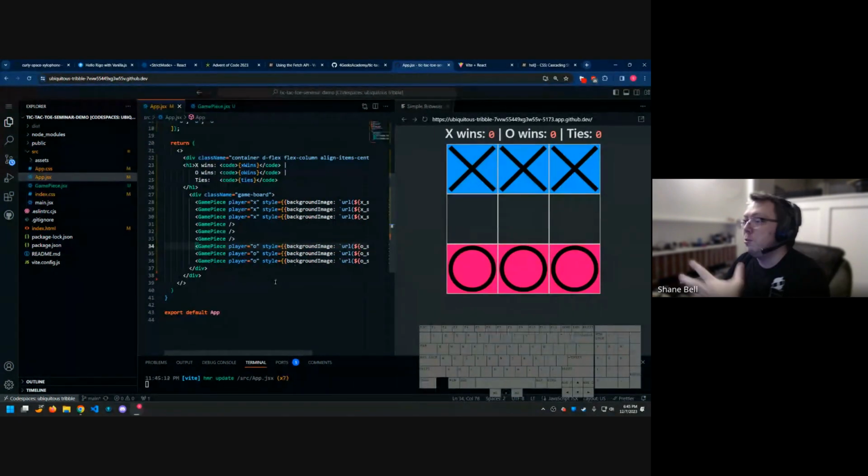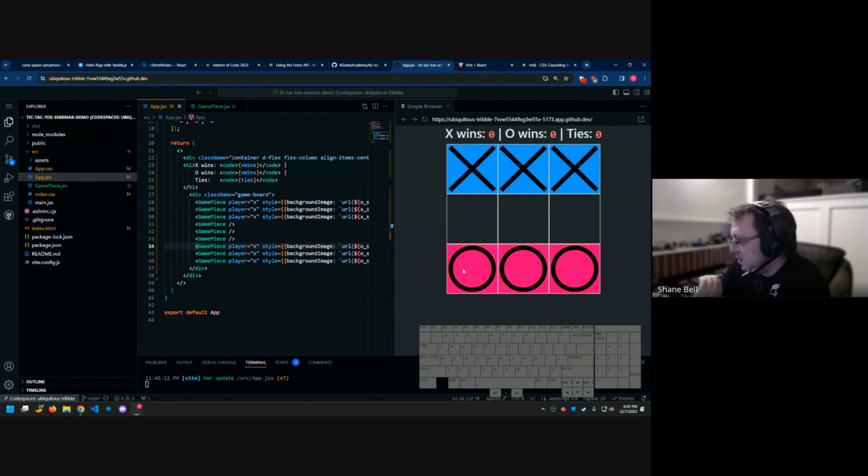Cool. Okay, so we've got our game piece. It still doesn't have any functionality yet. It doesn't allow us to click on things, and the game doesn't know how to determine if somebody's won.